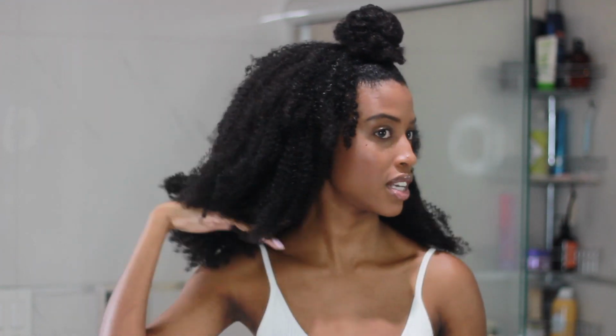I don't want my hair to feel super heavy, and I don't want to be all sweaty and gross, but the hair, it bounces, and because I left it out underneath, I'm not scared about it blowing up because you're just gonna see little short hairs underneath. You won't be able to see any tracks or anything like that, which is great. So overall, I am obsessed. I'm really, really loving this look, and y'all know I'm not really the biggest one for protective styles or extensions, and I'm very impressed.